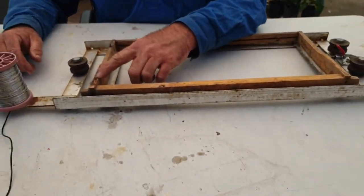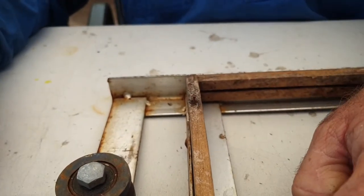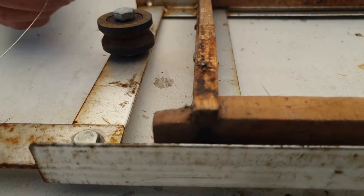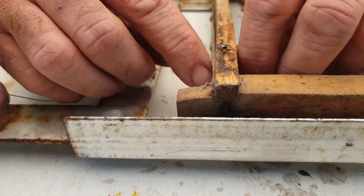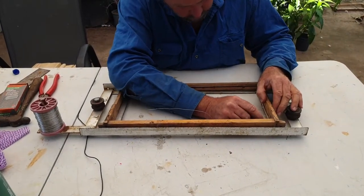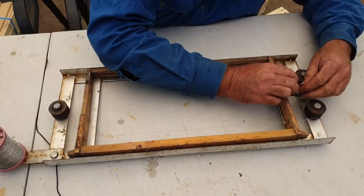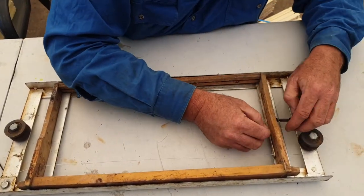This frame here, because I'm redoing it, it already had nails in the end, but you would put nails in the end there and just leave them sit up a little bit like that, and that's for you to attach your wires to. So we're going to go through the top eyelet, and it goes across. And then you find your hole on the inside and you come outside that eyelet. You go around this roller, back through the next eyelet.